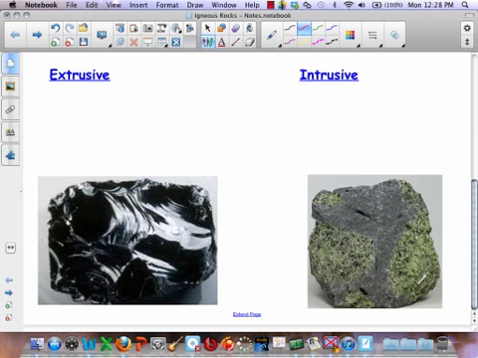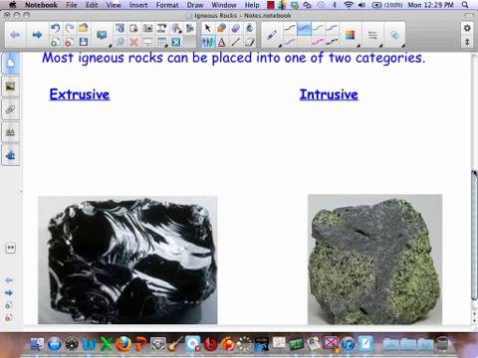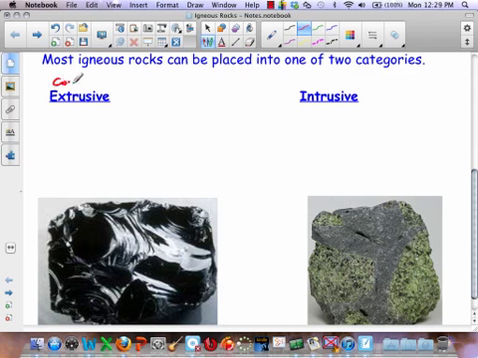So the intrusive. Okay, so we get larger, so you guys need to write this down. We talk about extrusive versus intrusive. We get much larger mineral grains with intrusive rocks. So this was almost like a flash freeze. That was lava. So guys, again, if you want a good definition, extrusive is where we're cooling outside the Earth, cooling out on the surface. Intrusive is when we cool on the inside, so we have this nice insulation.